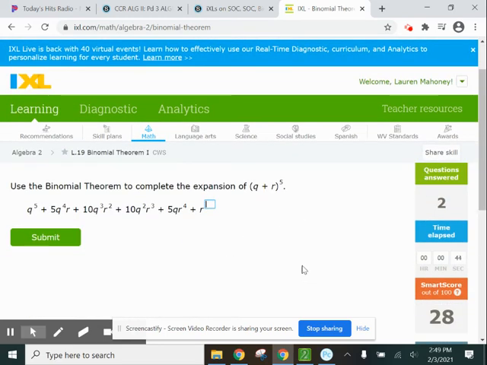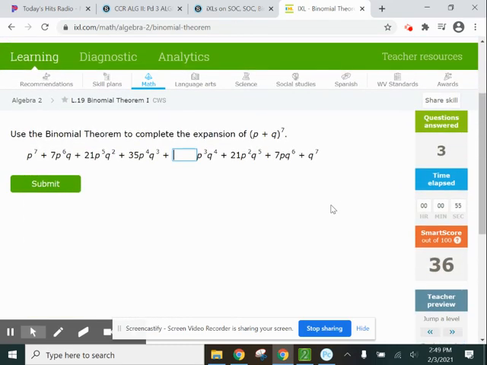And this one, again, asking you to complete it. R has to end at the exponent that I have with my binomial, so that's going to be a 5. And that's pretty much all there is to complete here. This one, you're using the 7th row of Pascal's triangle, so you would want to expand that until you get to the 7th row, and then you could write down what you got and what the coefficient would be for that solution.